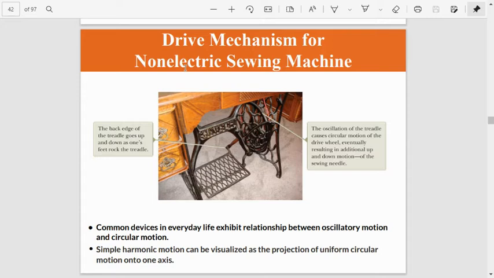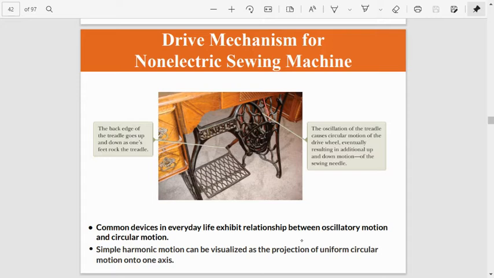To put this into a real-world example, consider the classic sewing machine, not powered by electricity, but by a foot pedal. By essentially gliding the foot pedal back and forth, you will start spinning a metal wheel that will drive the sewing needle. So there seems to be a connection between the rocking motion you're doing on the foot pedal and the circular motion of the wheel. It will appear then that simple harmonic motion and uniform circular motion are related.